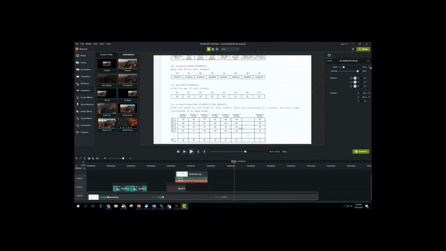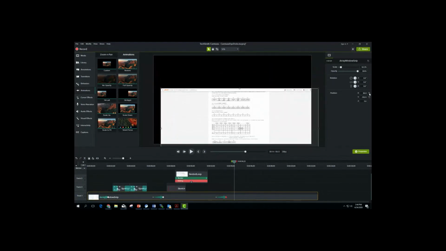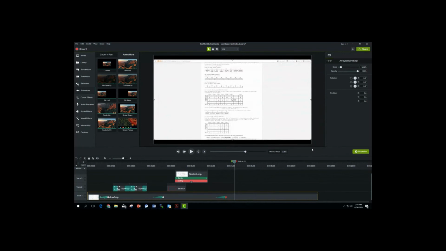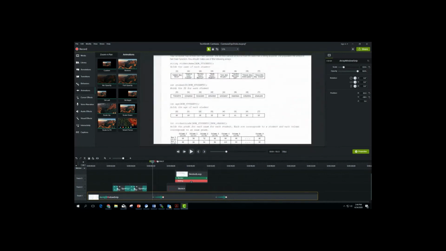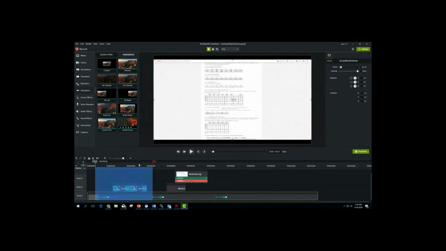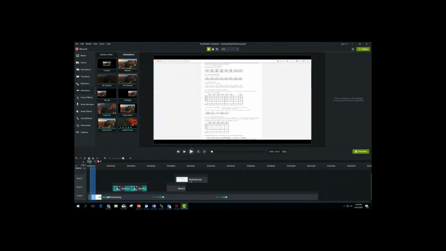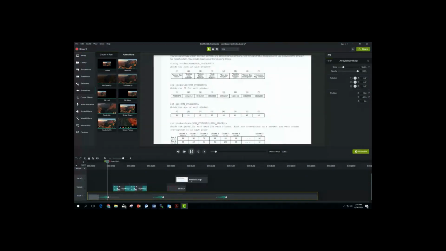So over here on the right-hand side, my mouse is over here. I'm going to set everything back by clicking these arrows. And now I'm back to where I started, and I can play this from beginning to end, so you can see what I'm talking about. If this happens, you just have to drag them back because, okay, I'm going to click play. We're going to go through everything that we just did.